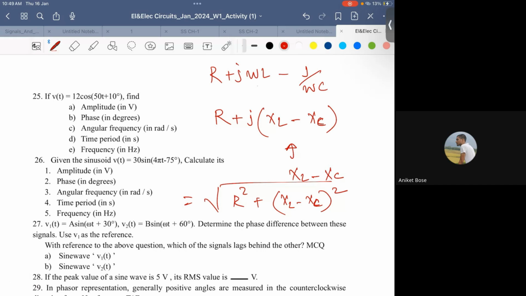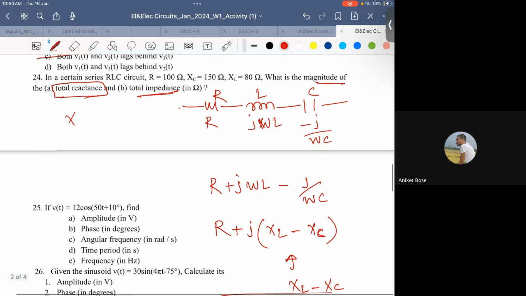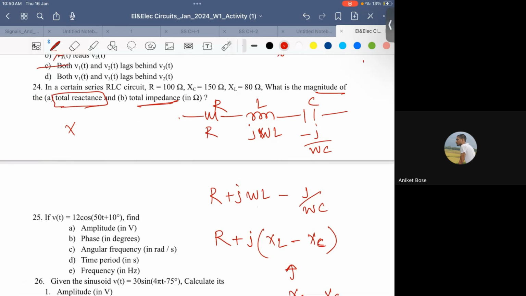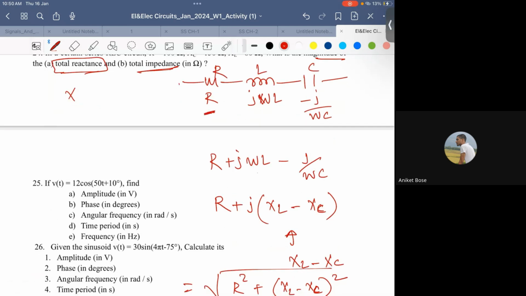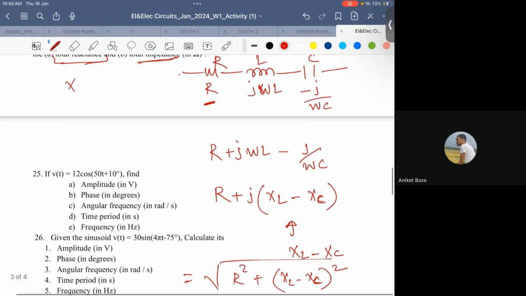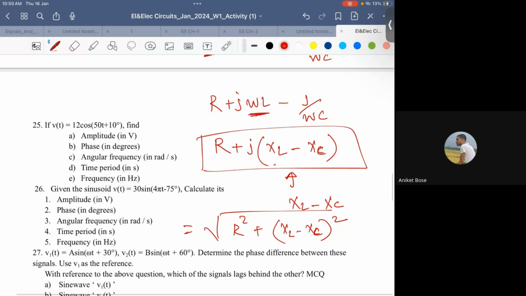And sir, the reactance is XL minus XC, right? That you can directly see, right? If you have to write this RLC circuit normally in the form of real plus imaginary, I just wrote it. This is R plus j omega L minus j upon omega C, correct? If I have to write it, I'll take the common j here, so it will be left with omega L minus 1 upon omega C. You already know that omega L is the reactance of the inductor, XL, and 1 upon omega C is XC, the reactance of the capacitor. So you can just write it as it is. So this is for the RLC circuit.